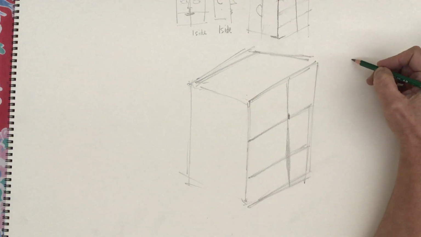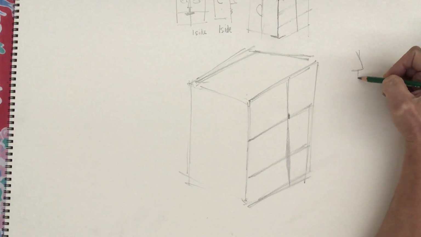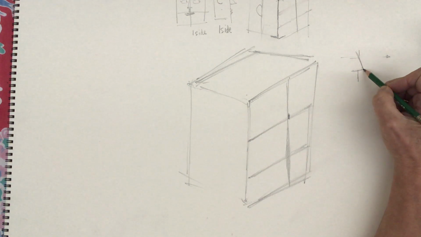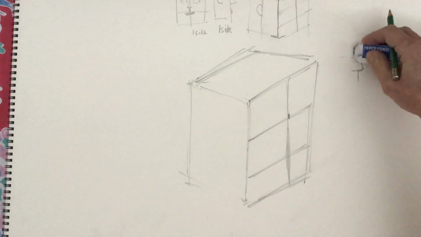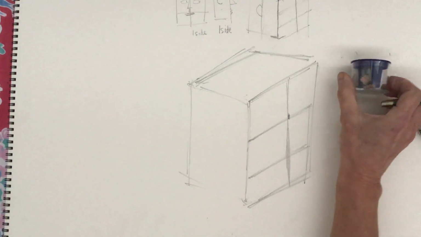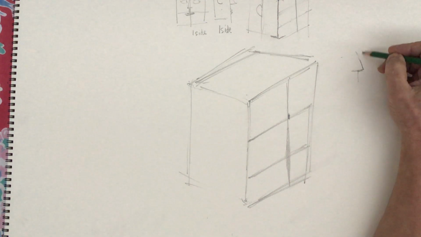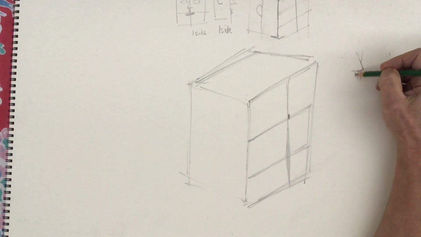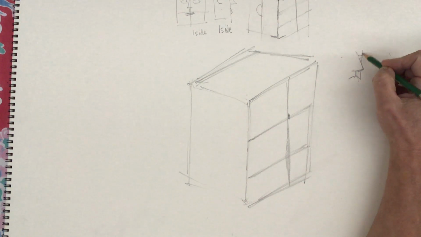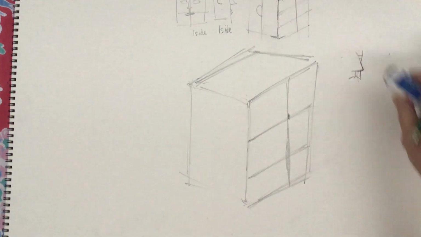So here's what you need to know about the nose. It sticks out like the sail on a ship. And if the person is looking pretty much in that direction, then we're going to see a lot of the nose sticking out. But as the person's head turns around towards the front, we're going to see more of the other side of the face, and the nose is going to stick out only by a little bit.